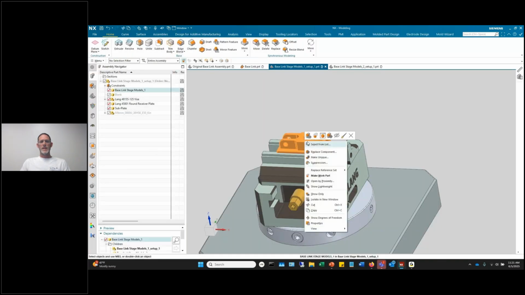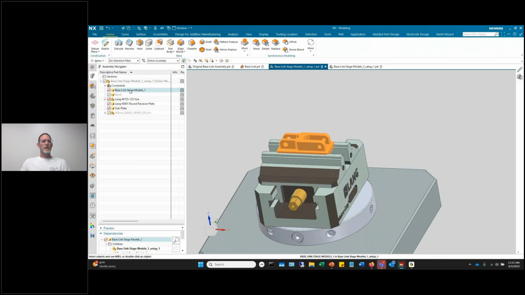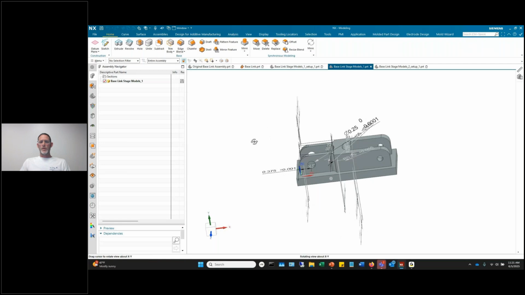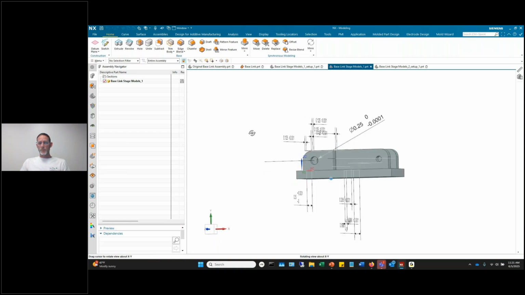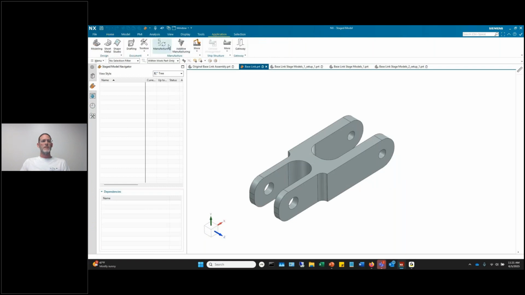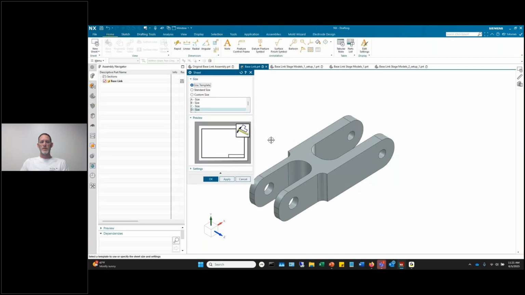So now at any time, you're going to have different responsibilities. If I have this part, I can go directly into drafting and I can create all of my dimensions. But what are you going to do with that? So let's sit back and think about, what is a draft? We're in a day and age to where everything's digital. So what does a draft do for us? Or even what is a digital draft? What does it provide for us?